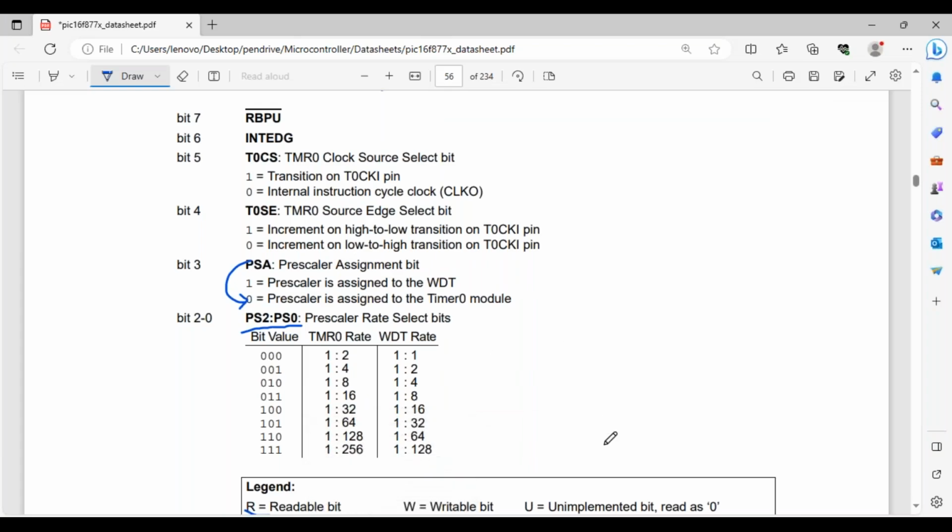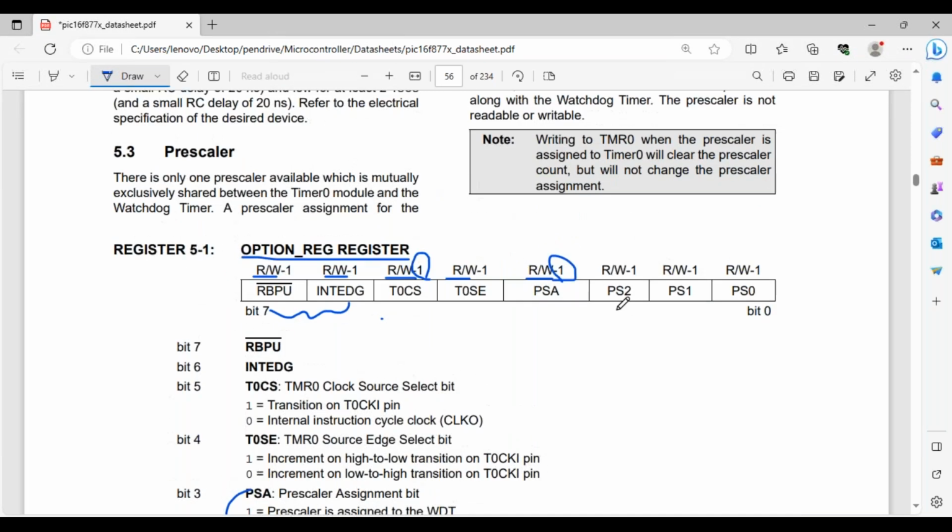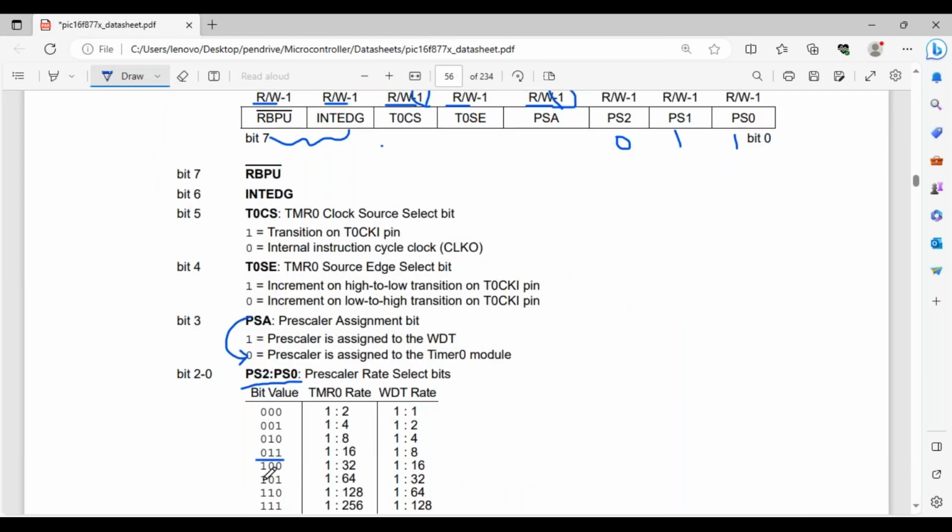I should write it as 0, 1 and 1. PS2 is 0, PS1 is 1, PS0 is 1.